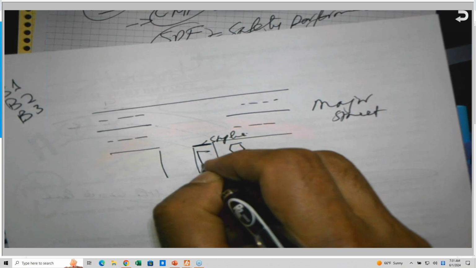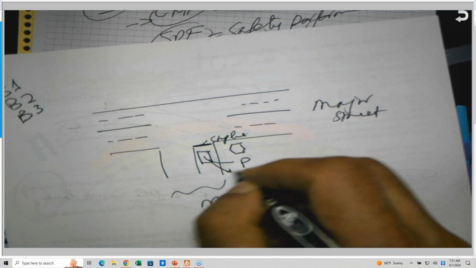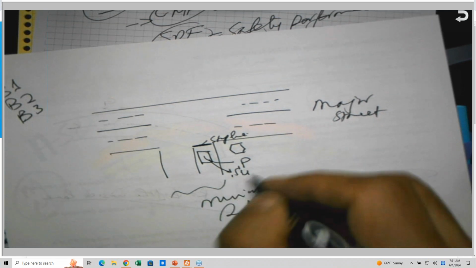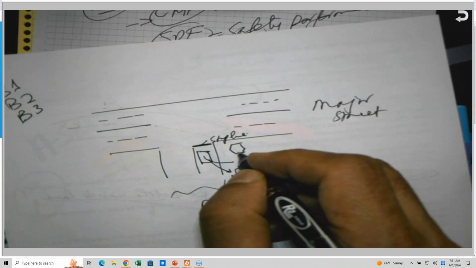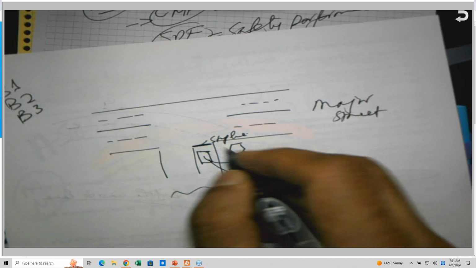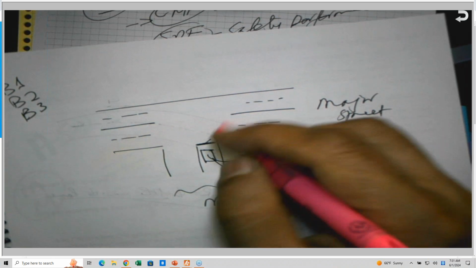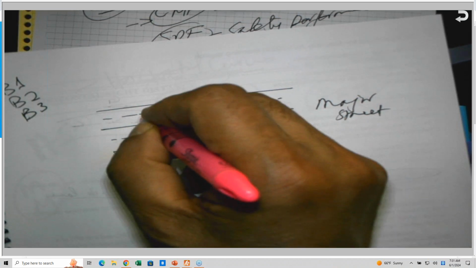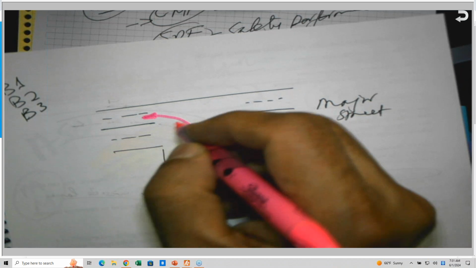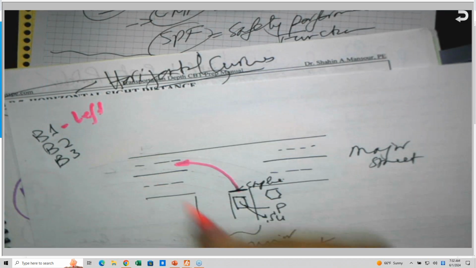And there is a vehicle here. I need to know what vehicle that is: a passenger car or an SU, a single unit truck. This vehicle that comes to a complete stop has more than one option. It can turn left from here, which is case B1. I'll show it to you right now. This is turning left.